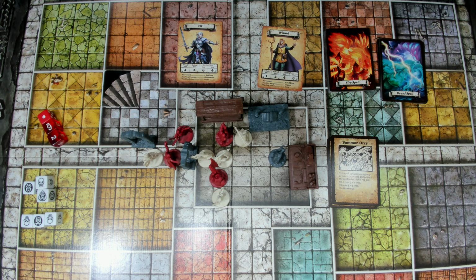Next, summon orcs. This spell conjures up a group of orcs to surround and protect the spellcaster. Roll a 6-sided dice. This is this one here. On a 1, 2, or a 3, you get 4 orcs. On a 5 or a 6, you get 5 orcs. And on a 6, you get 6 orcs.